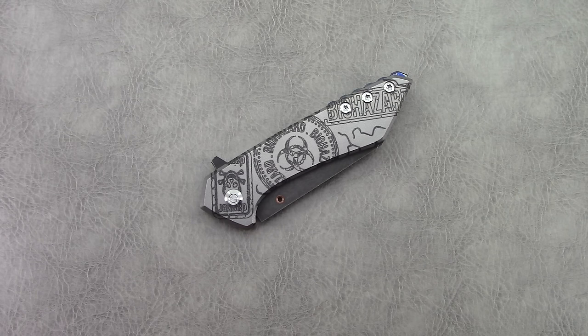A couple of months ago — actually three months ago — I shared with you guys another custom model from Sergei that I had on loan. That was the Model 113, or Object 113 as he called it. And I was really, really impressed with the knife — the fit, the finish, the attention to detail. I loved everything about it, but the shape of the blade and the handle was a little too unique for me. I wanted something a little bit more streamlined, something a little bit more vanilla.